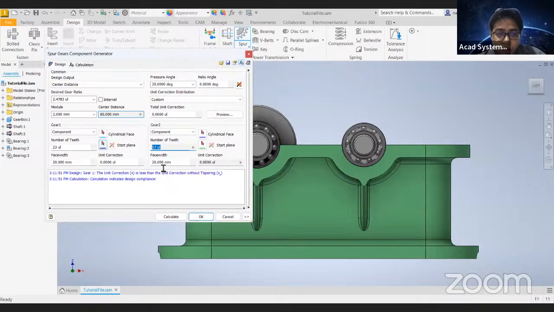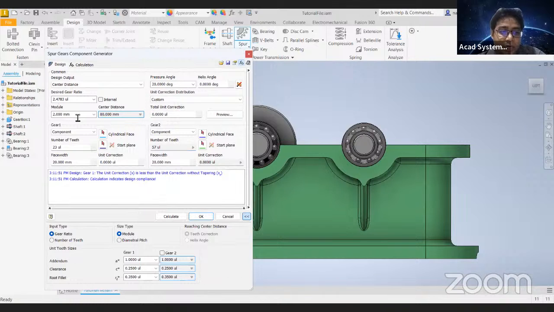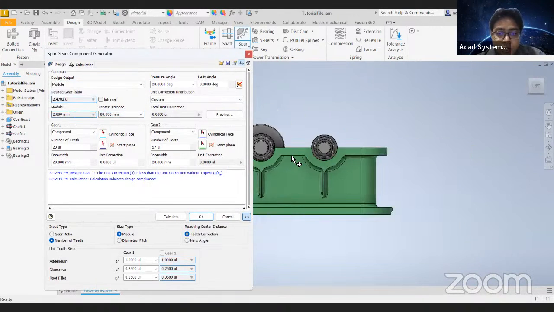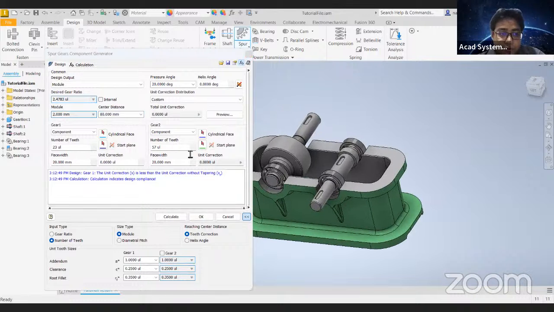Right, so if I want to have both of these, I can select down here what type of input. Currently, I'm able to change the gear ratio, so I don't want that. I want to have the number of teeth, so I can select number of teeth. So the gear ratio is grayed out, but the number of teeth is available for me to input. And then we also have this size tab here, currently set to module. I can select diameter pitch, so it will change to diameter pitch, based on instructions. So for now, I'm just going to select module because I'm going to select based on the two shafts.